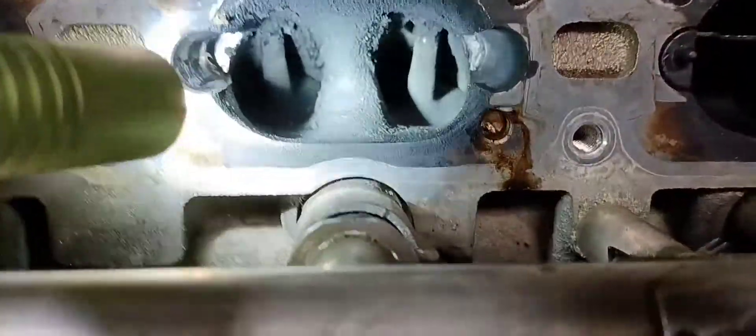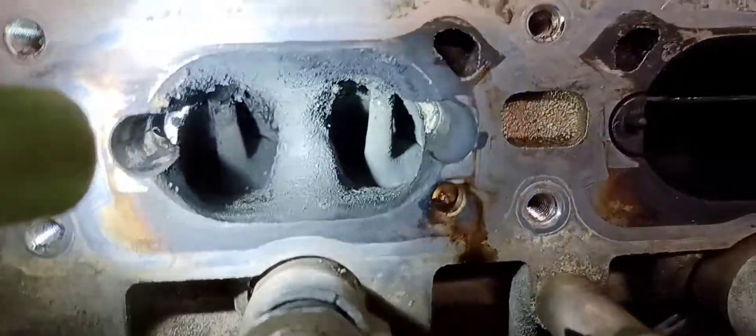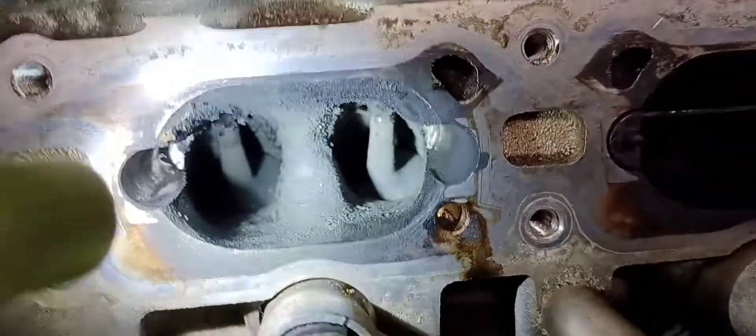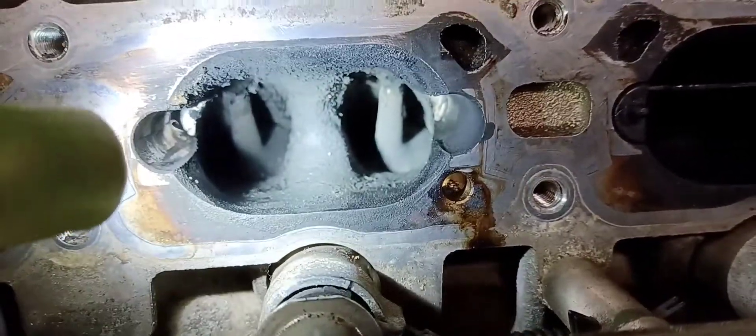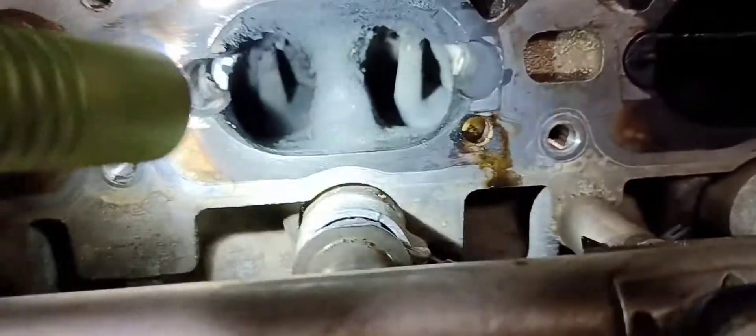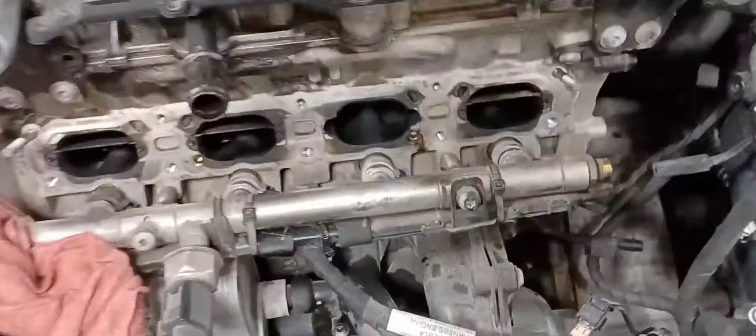Like you do get with walnut shell blasting — it really makes no difference. It's nice, and on some level it's better and cleaner, but by the next oil change you're gonna have a layer of black carbon on your port and your valve and it's gonna look similar to this anyways. So just worry about knocking all the big stuff off and descale the best you can — that's it.